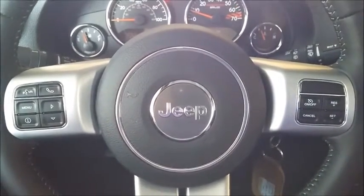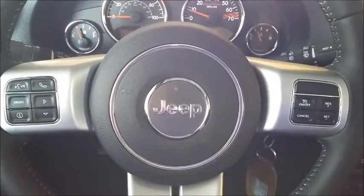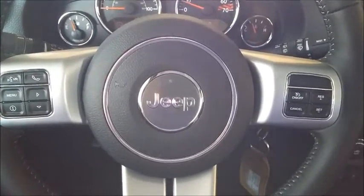But that's about it. That's really all there is to show you in this rig. Very fun vehicle. Had a good time this week. And we had some mud. I covered this thing. You couldn't tell it was blue anymore.